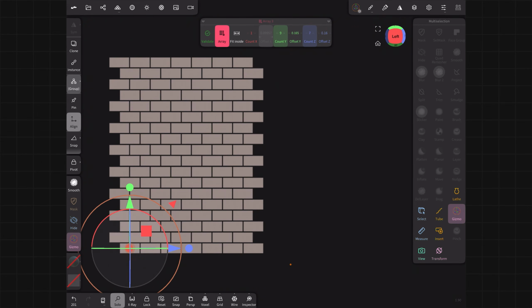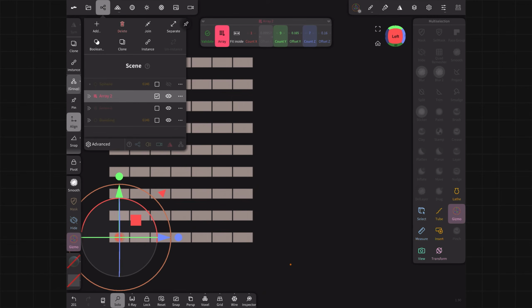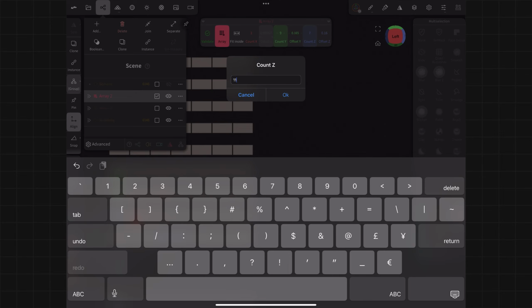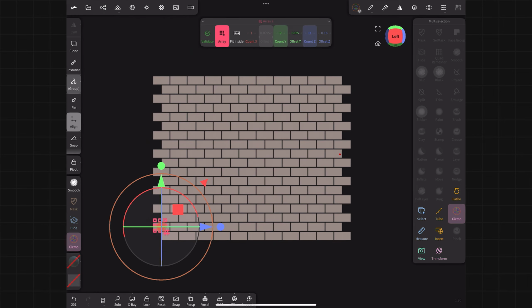And this is how I made the brick pattern. And now when you look at me growing this count upward, maybe not upward, but to the right. So I did 11, so it's 9 and 11, 9 for green, 11 for blue. If I select our other array, then I have 9, but I need to go to 11, and I soloed it. That's what happened. So you can see I just need to match that. And that's how I did the brick pattern.